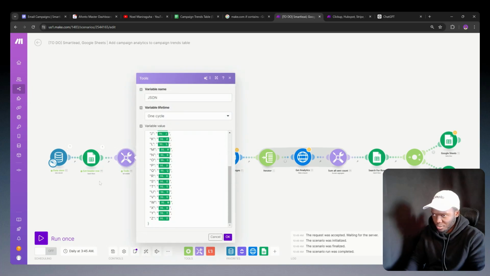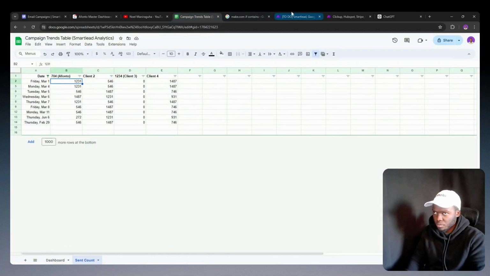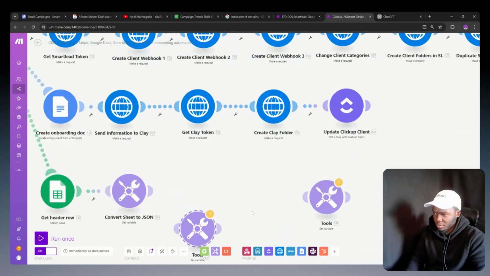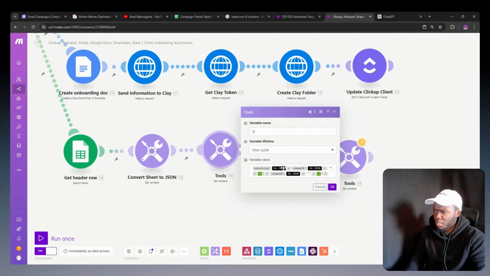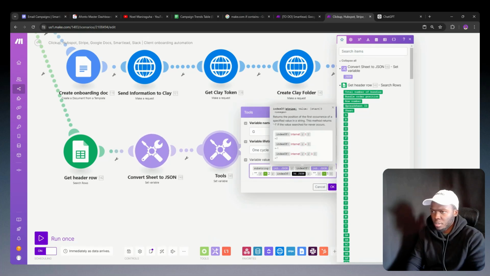So we've already got this. We don't need to do anything there. So let's copy this module. Let's go over here, convert sheet to JSON. Once we've got the JSON file, we need to get this here, get the first thing.